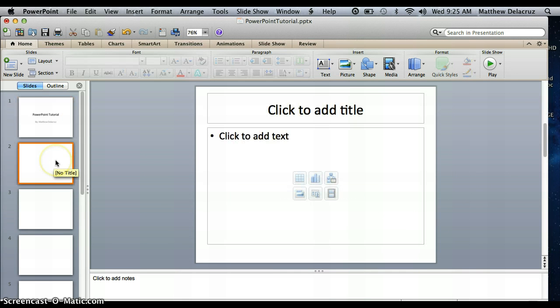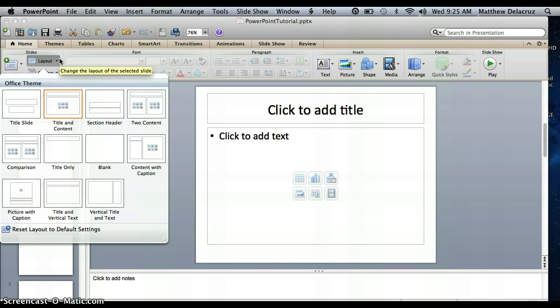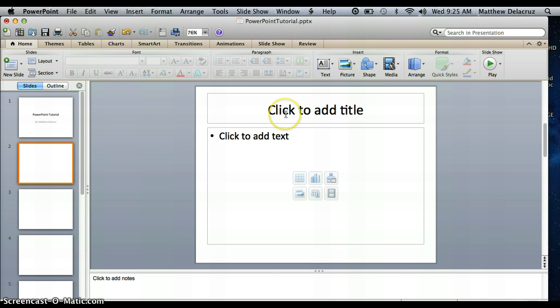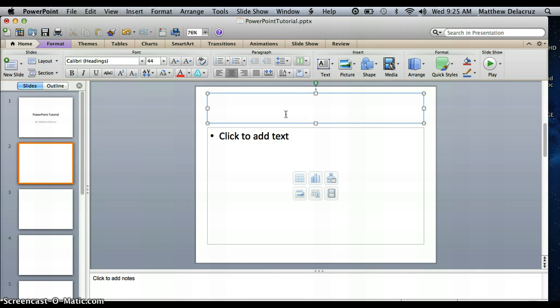Okay, for the next slide, it chooses a layout already. This is the most popular layout, title and content, because it's probably the most basic. With title and content, you choose a title and then you choose the content that you want below. I'll go with that first. So for right now, for the content, it's under the Format tab. I'll choose PowerPoint Basics.